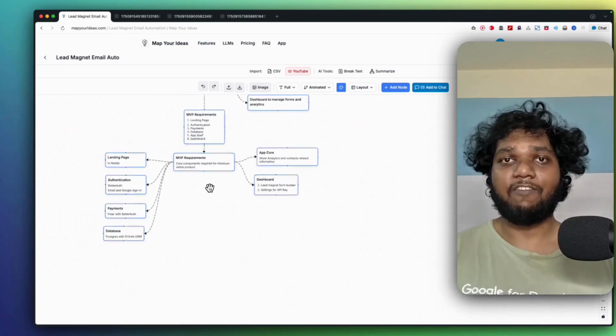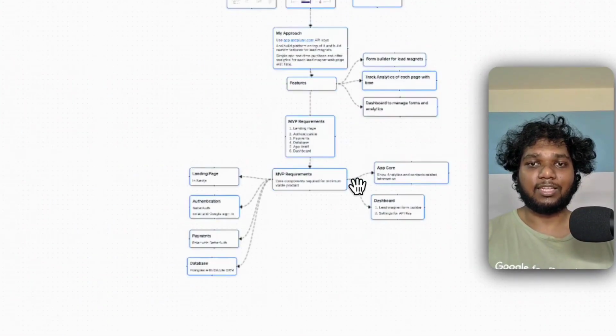And after that, the app core. I will set up how to use analytics, how to show context information from UsePlunk's API key, and how I can use it. So this is the MVP I will be building in 1 week itself, and this is the whole plan.